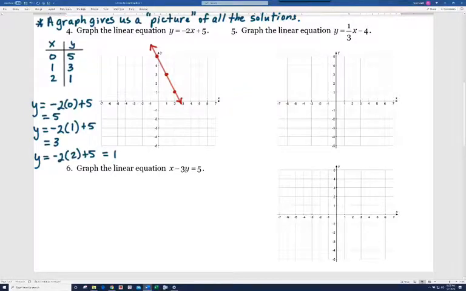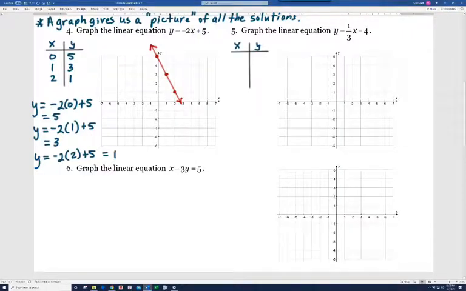And in fact, if we didn't have a picture, there wouldn't be a great way to really show your solution. In fact, there was a time when algebra didn't have pictures at all. And basically, we eventually tied algebra and geometry together, and so now we have a visual. And for most of us, we like to have a picture. It makes things easier to understand. All right, let's move on to number 5.